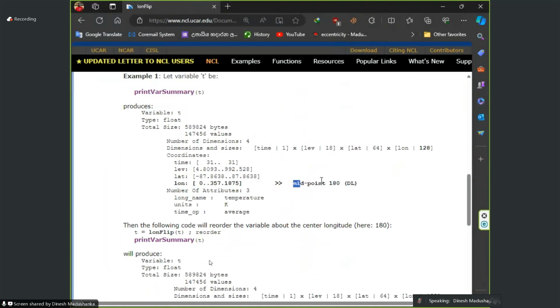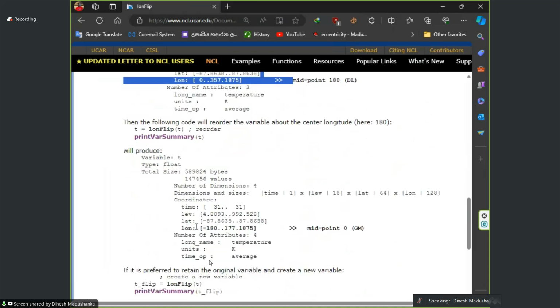If you have data ranging from negative 180 to positive 180, the midpoint is 0. But in our country, people don't know these negatives. That's why we do the long flip, to bring it into the negative format so that you can choose it using your community. So in the map, you can see when you are plotting the longitude levels.